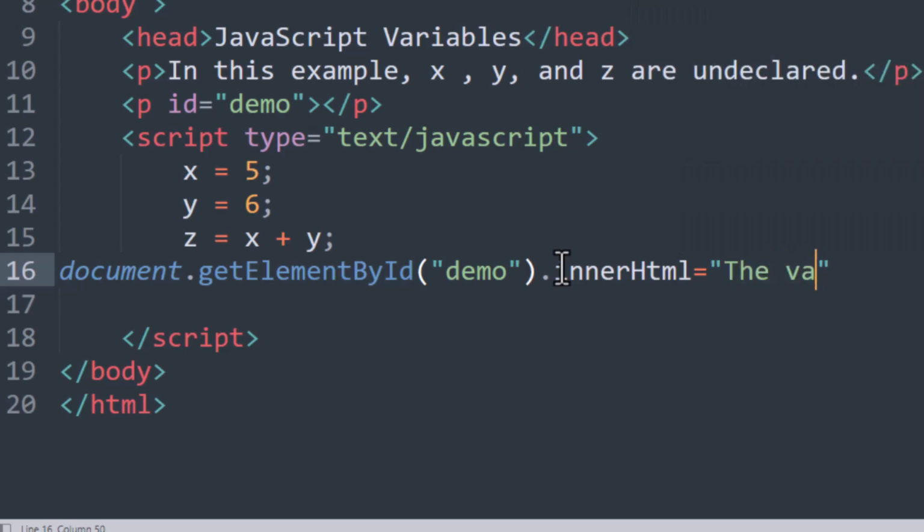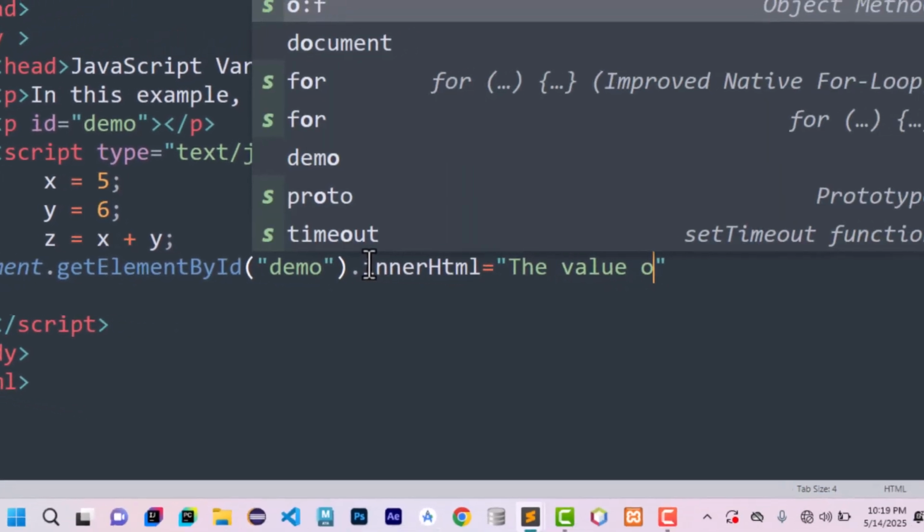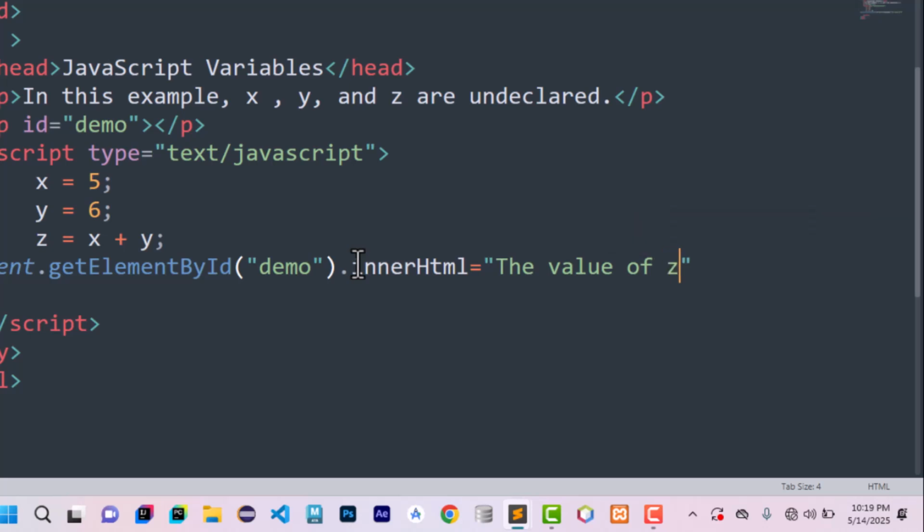For the string, I can say the value of z is, then you give the value. So I can concatenate this. Now we have the value here, right? Copy, then paste it there, and remember to put the semicolon there.